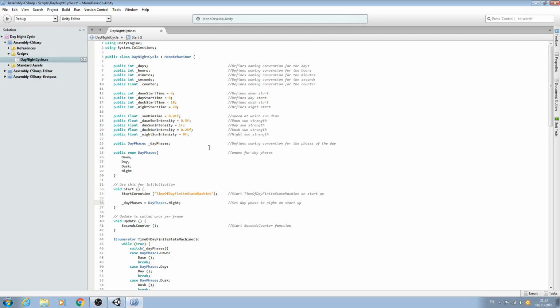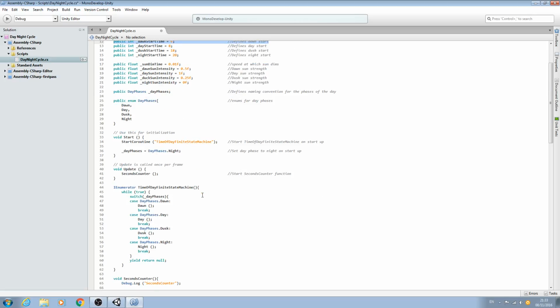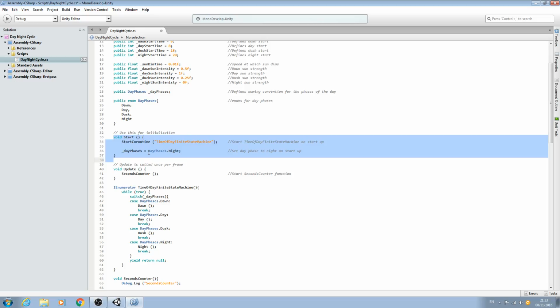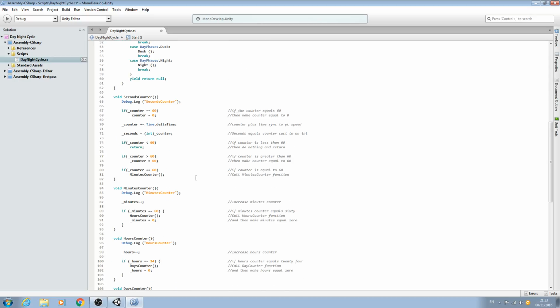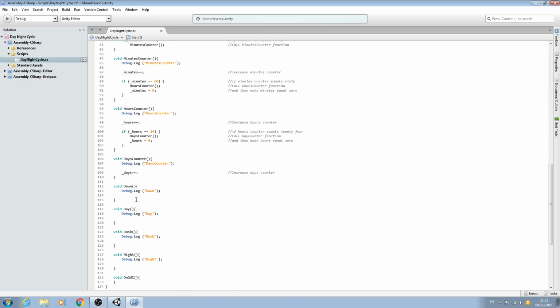That's because when I apply this to a game, I'm going to have my counter and all my variables set up so we start just a fraction before we should switch to dawn. However, that's my personal preference. You can set it to any day phase you like on startup, but we'll leave it at night for testing purposes, and that's all we need to do up at the top of the script. We'll come to the void Dawn.